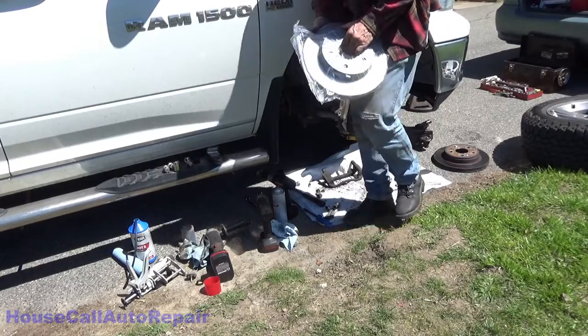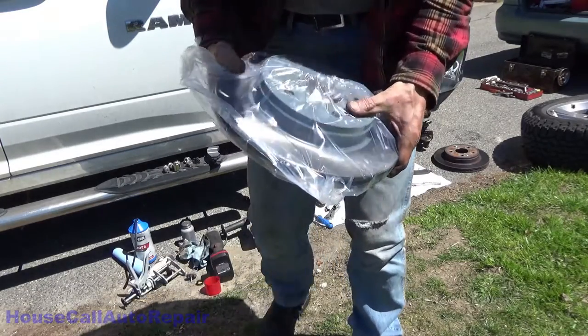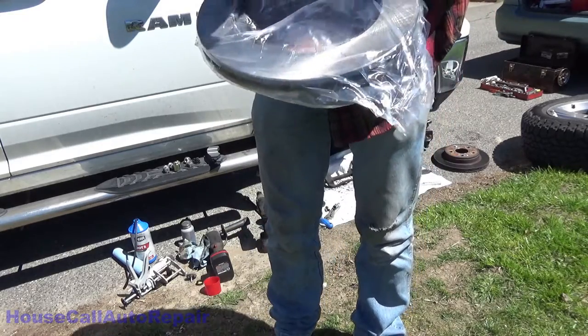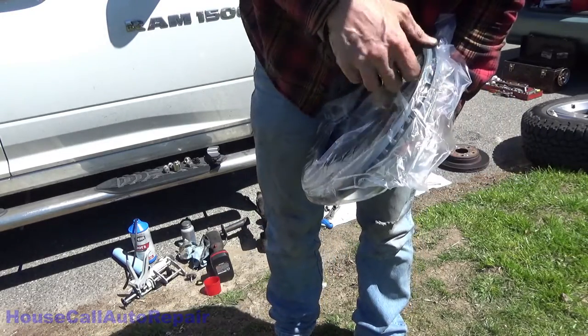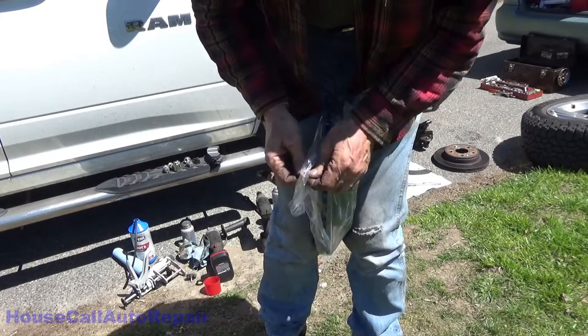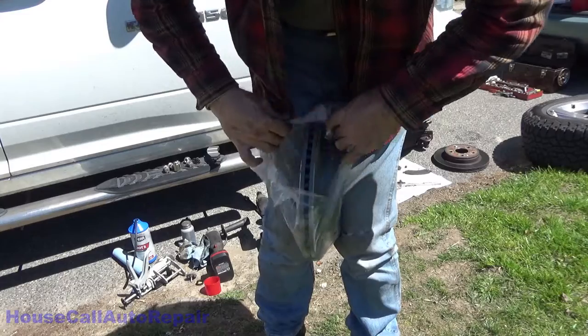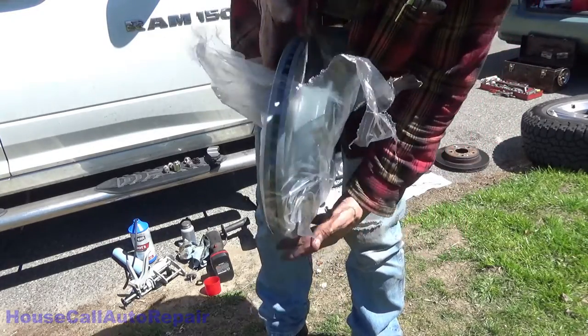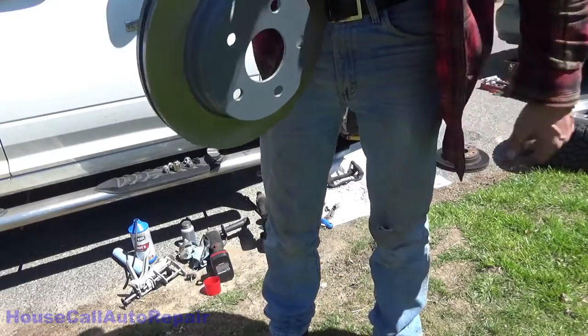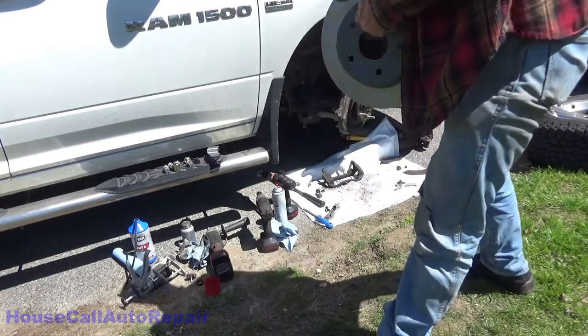Now these brand new rotors, even though they are a painted surface, they do have the protective oil on them. So we're going to need to remove it from the bag and use some brake clean to get all of the protective oil off of it. The fingers are already dirty from doing the other side, so I'm gonna try to not handle this too much.